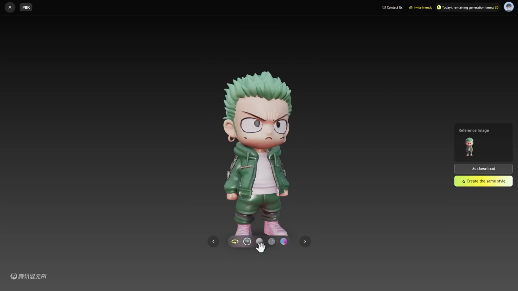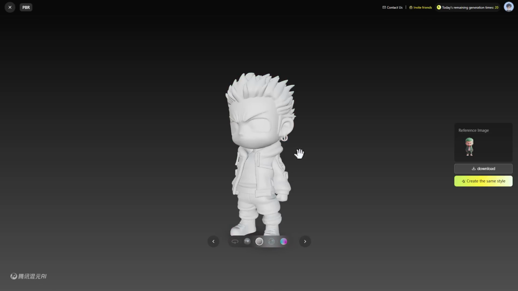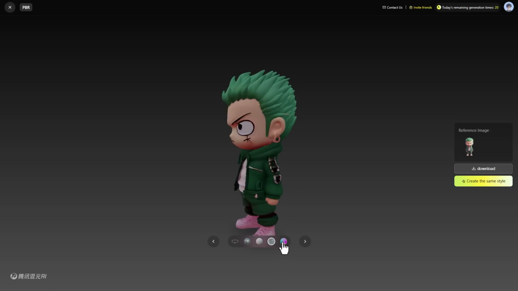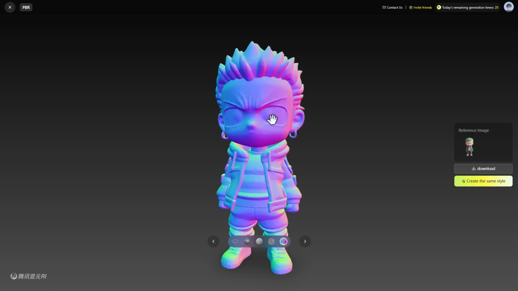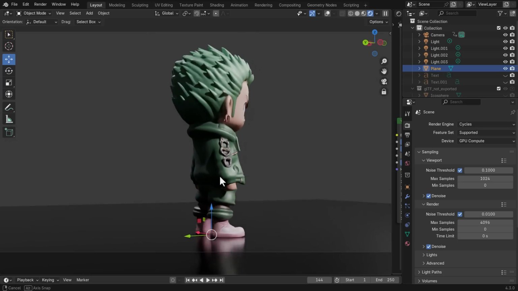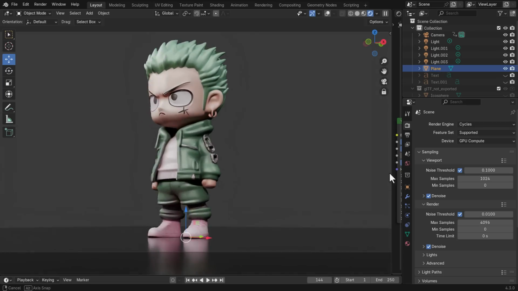If we'd like this to automatically rotate, you can have that. If you want to see this in all clear, you can have that. You want to see just the albedo, you can have that as well. You want to see the normals, you can have that as well. And once you're ready, you can simply go ahead, hit the download button and download the file. And of course, you can bring this into any DCC app of choice and start playing with it, just like we did when we talked about the 2.0.